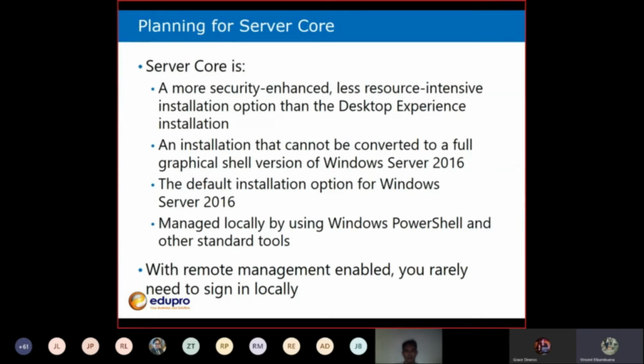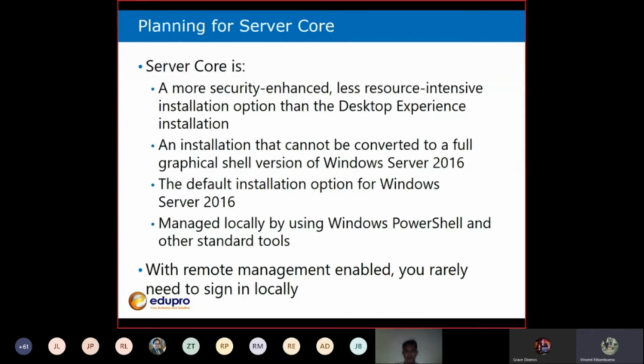So it is more secured because GUI-less or wala siyang GUI. And less resources needed compared to traditional desktop experience. So di ba pag may mga graphical user interface, pag mas extensive yan, mas malakas siyang mag-consume ng resources. Okay, so we must consider that na mas mag-benefit tayo kay server core.